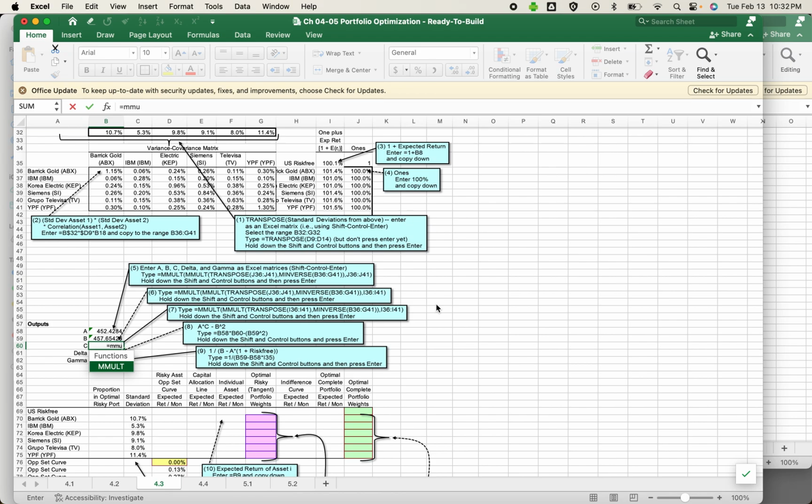And my C will be, again, matrix multiplication. Oh, let me show you a trick. So notice here how my A, B, and C eigenvectors are basically matrix multiplication of J36, meaning my ones, times J36. I do my J column times I column, and then I do I column times I column. Other than that, these formulas are the same.